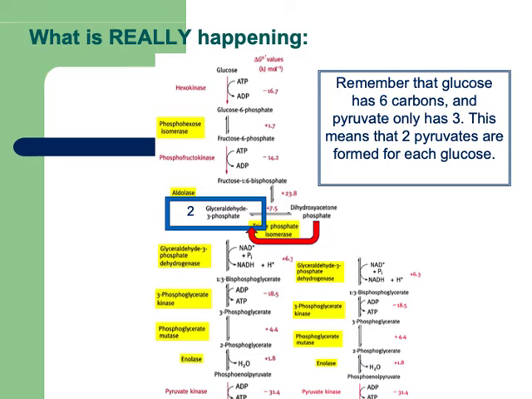But in reality, it's not this simple. Remember that glucose is a 6-carbon molecule, while the product is a 3-carbon molecule. This means that you would expect 2 3-carbon molecules to be formed from one glucose molecule. When the glucose splits in step 4, ultimately we get 2 glyceraldehyde 3-phosphate molecules, which are formed, and these yield 2 pyruvate. So sources do show glycolysis this way, but most don't. And as a result, students often think that the 3-carbon DHAP, dihydroxyacetone phosphate, formed just gets lost. But instead, it is also converted to glyceraldehyde 3-phosphate. And now we have 2 pathways that are going on simultaneously to produce 1 pyruvate each. So this diagram is more reflective of what is actually happening.